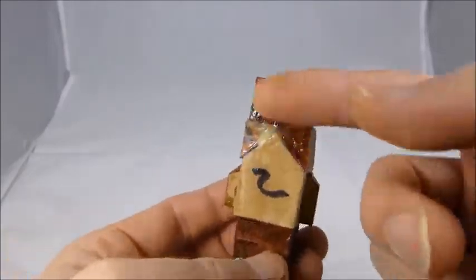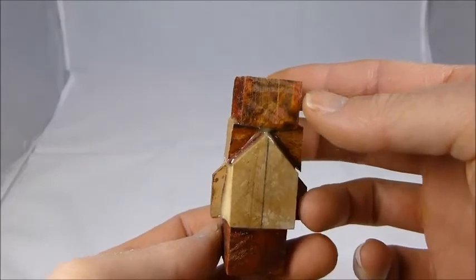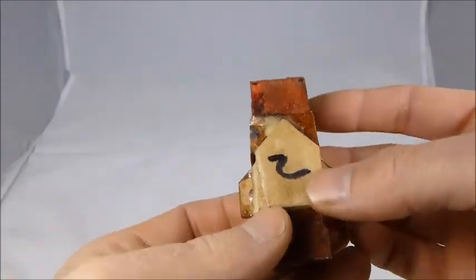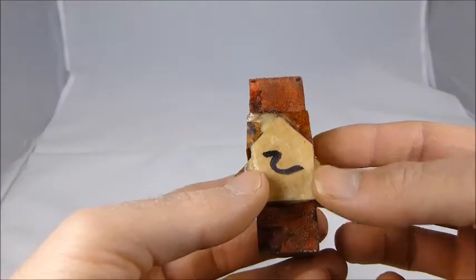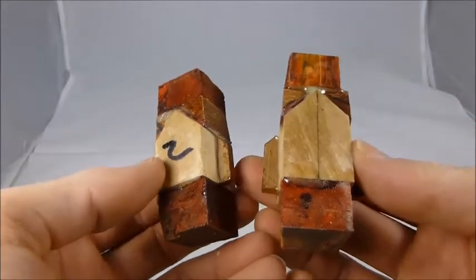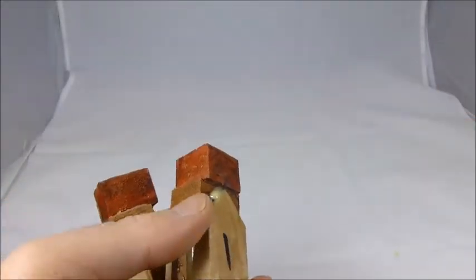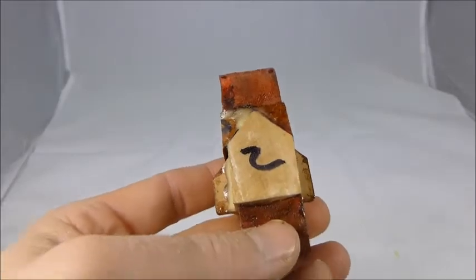So what I'm going to do is kind of shave it down and look for the geometry points on either side so I can start drawing marks so I know where to drill through the center. The reason why there's a number 2 on here, I made a mistake a while ago. And I make these in kind of like bulk. Here's one, here's another one, here's another one. It's just easier to, if you're going to make three, do them all at the same time because all your parts are out, all your glue's out, sort of thing.